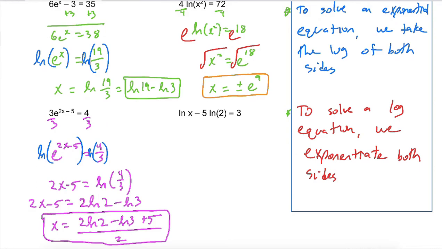If you would have left this unsimplified, if you left the logs unsimplified, it would have been pretty similar. It would have been the ln of 4 thirds plus 5 over 2.